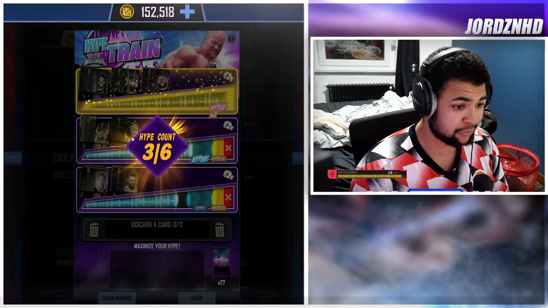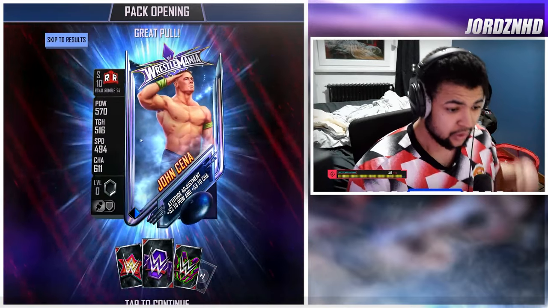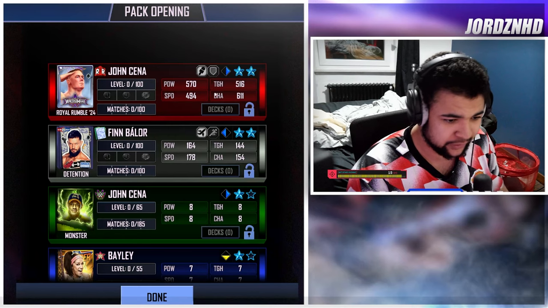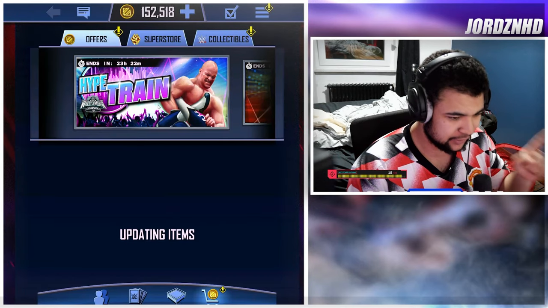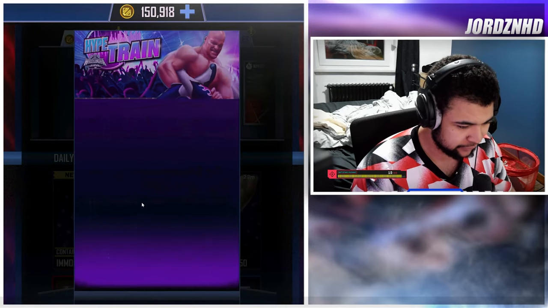Probably didn't help with the game crashing twice, but it is what it is. Oh, there's a Rumble. Did we get one? Called an F1 Cena. Let's go. Come on, we got a 4-1 Cena. I'll definitely take that. That makes up for the game crashing on me. Don't know what's going on. What is going on? Right, we've got 6 more attempts.